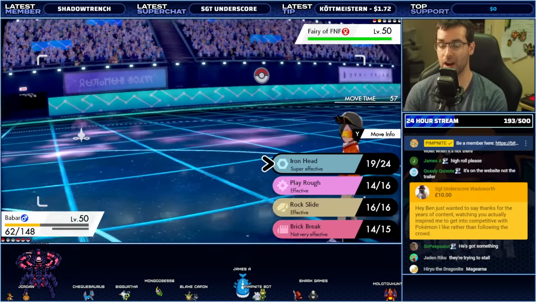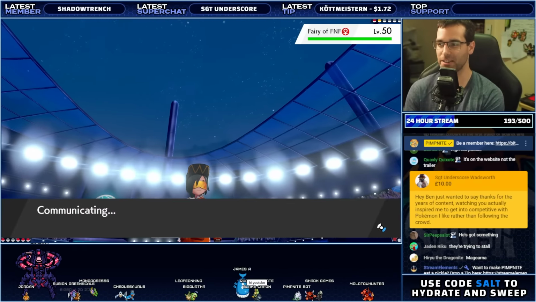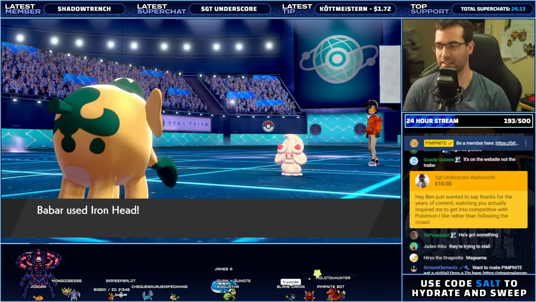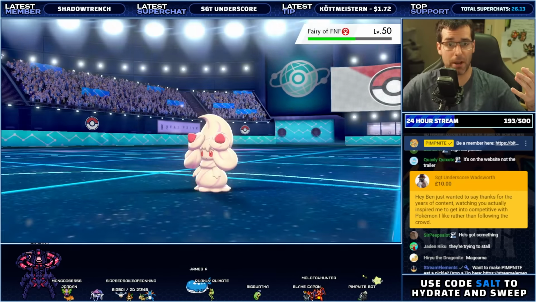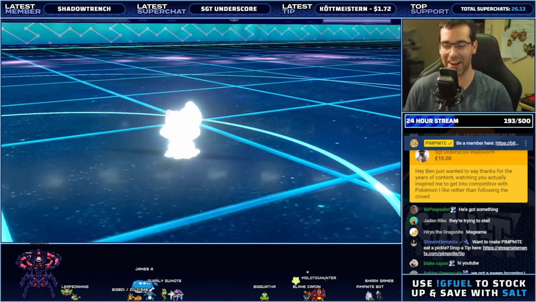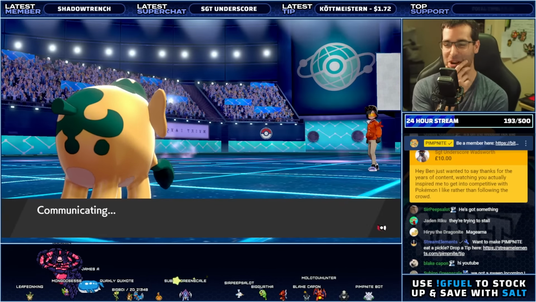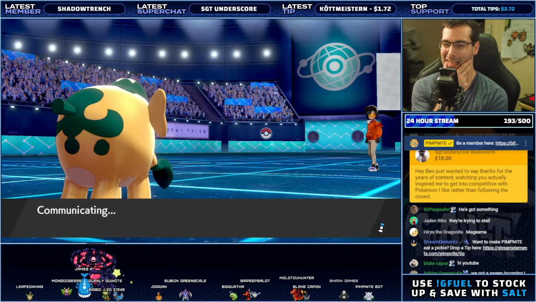So we got this Alcremie here. That's done. I don't see that having a Focus Sash. This is a sweep. I believe this. We got the Cufant sweep here. No Focus Sash, no Focus Band, none of those scummy items. I like how I say that and I use those items myself. It always ends sweeps though. What's the last Pokemon?